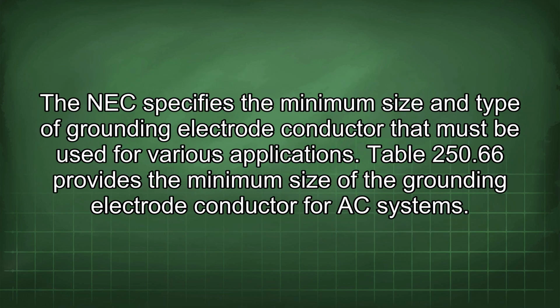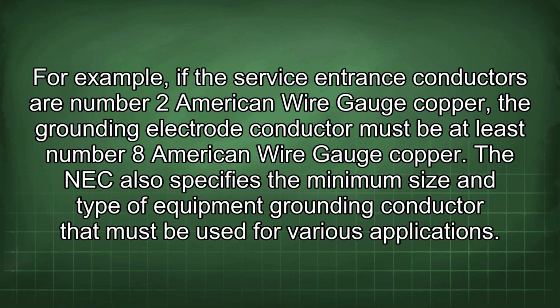The NEC specifies the minimum size and type of grounding electrode conductor that must be used for various applications. Table 250.66 provides the minimum size of the grounding electrode conductor for AC systems. For example, if the service entrance conductors are number 2 American wire gauge copper, the grounding electrode conductor must be at least number 8 American wire gauge copper.